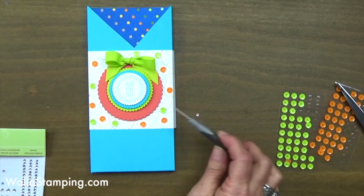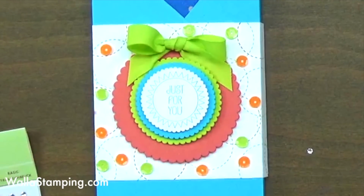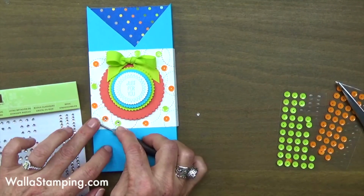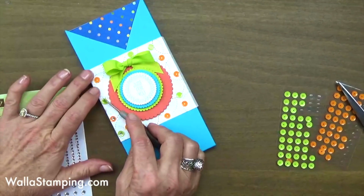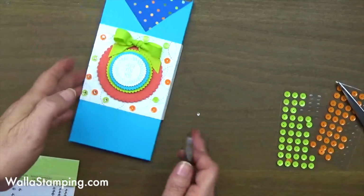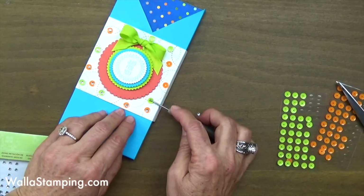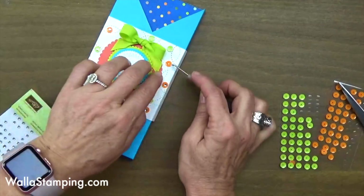Now, you could leave it like this, but I don't particularly love the hole in the middle of the sequin, so I'm taking the smallest of my rhinestones and I'm putting a rhinestone in the center of each of those sequins. Now this can be too over the top blingy for you, I get it. If you're not a sparkly loving, glittery loving person like I am, you probably will be satisfied with not putting these on there at all. And I think the package is cute without them, but I just wanted to add a little something extra. And so this is what I decided to do.